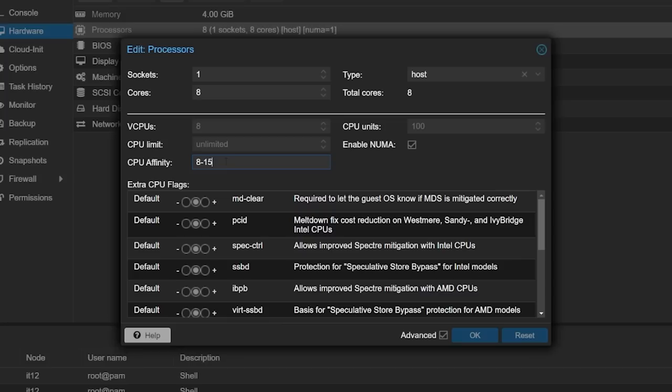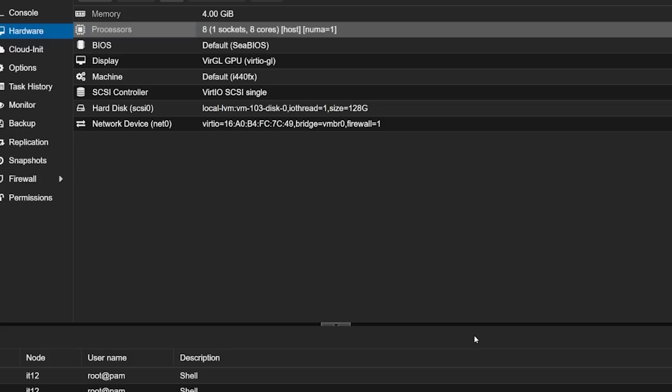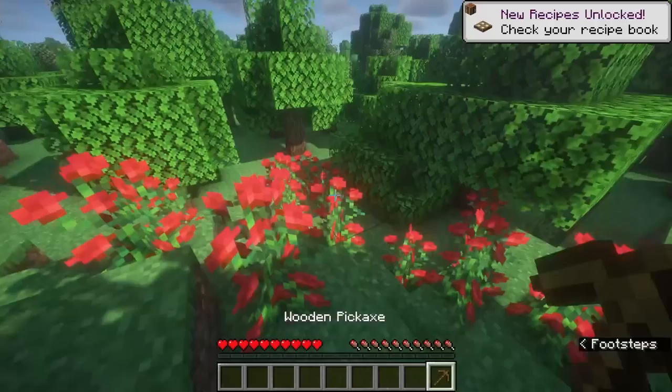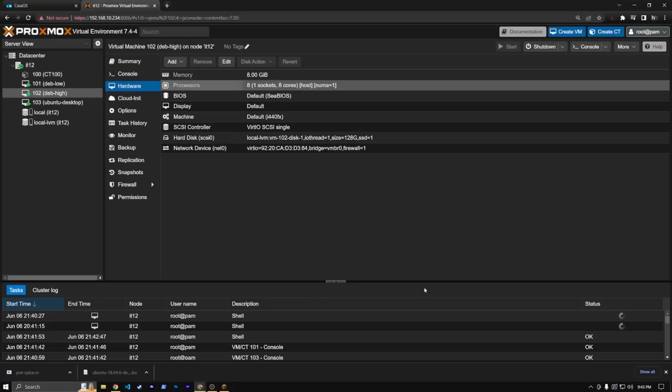That's a nice power decrease, but we also weren't using our P-cores for anything. So I shifted the Ubuntu system to threads 0–7 to let it take advantage of the P-cores, which could really help with rendering or even remote gaming. Surprisingly, this only brought us up to around 18 or 19 watts — about 20% less power for basically the same performance across our workloads. Plus, if I were to start encoding something in Handbrake on that Ubuntu VM, the Minecraft server and other containers shouldn't be affected, since the Ubuntu VM won't touch those E-cores. This would probably only save a few dollars a year in electricity costs, but it's still cool nonetheless.